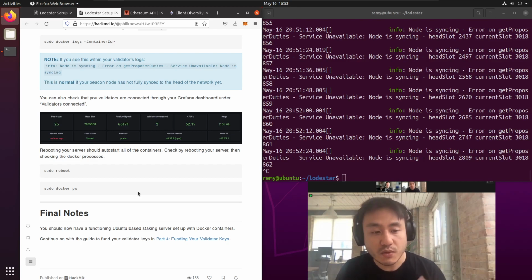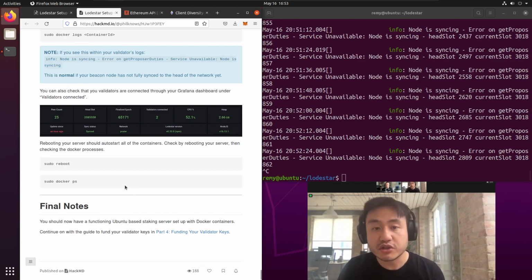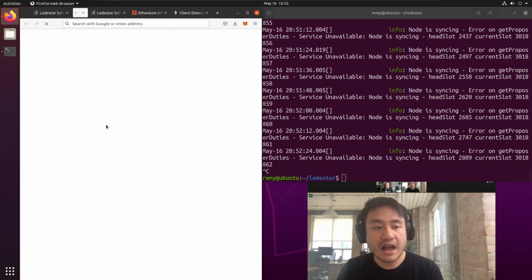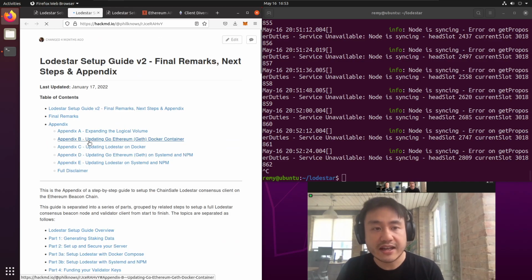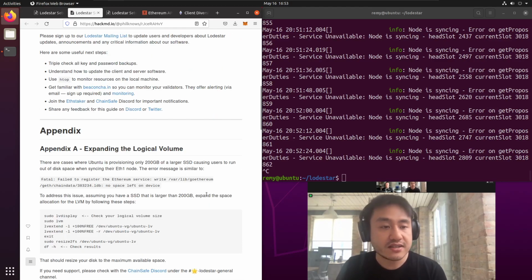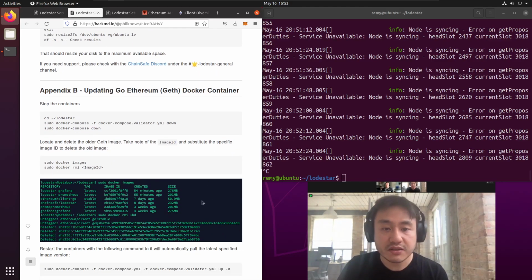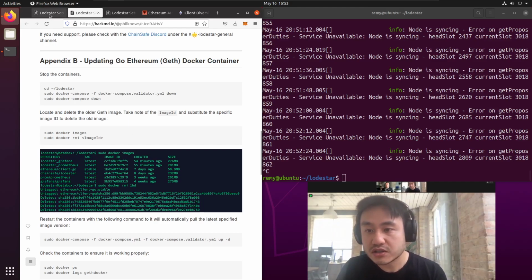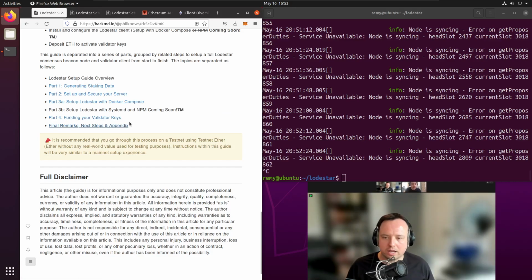The other thing as well is further down on the setup guide, it'll teach you how to actually pull new images when we push out updates and such like that. Everything that you need to know is pretty much on that guide, and if you experience any additional issues that maybe we have not seen or need help with, please feel free to let us know. We're always available on Discord to help people who are having issues with the guide and also just with the client in general.